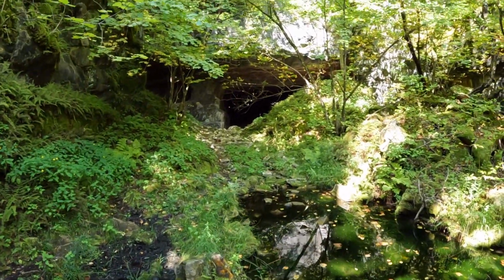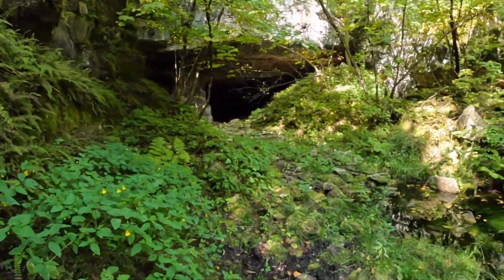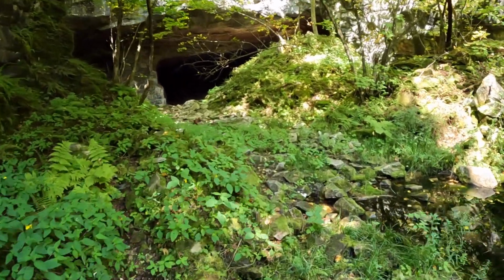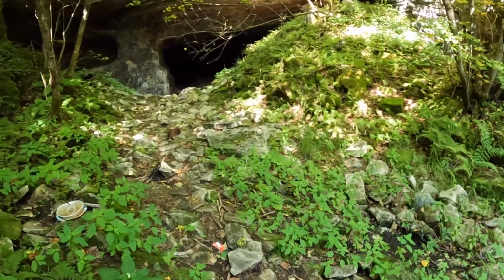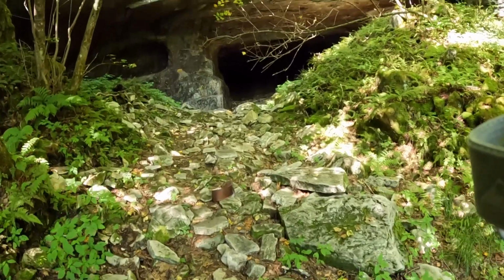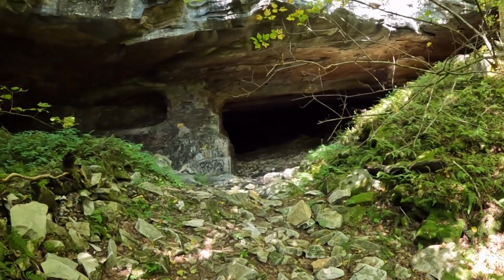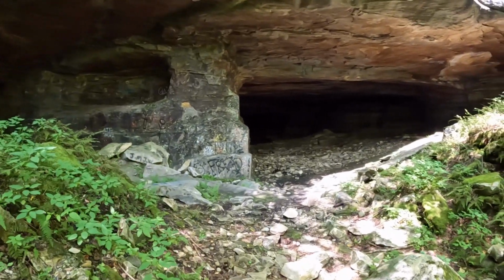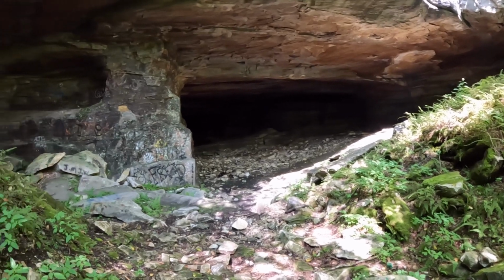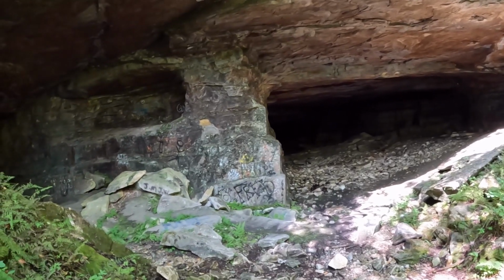Oh man, that looks wild. This place is wild. Found it, Freely Quarry. It does not disappoint so far, and this is the first thing that I've really found. Wow, this is wild. Yeah, I'll be careful. Holy shit, Nikki, you really should come check this out. This is cool as fuck. This is one of the coolest things I've ever seen in my life. This place is cool. Holy crap.